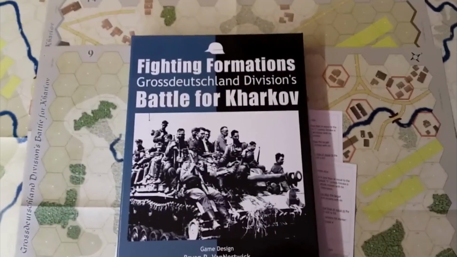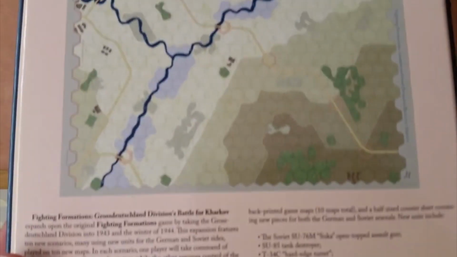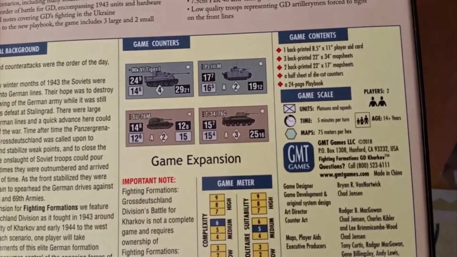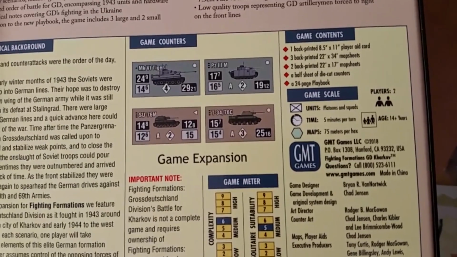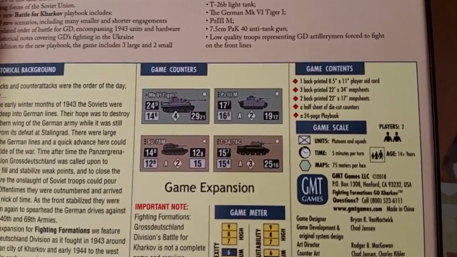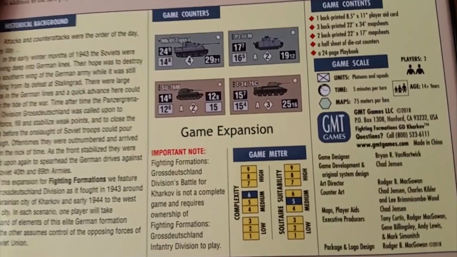The expansion includes a small 1-inch box, and this gives you a sense of what's in the package. There are 5 back printed map sheets, 2 different sizes, and so that gives you 10 maps and consequently 10 new scenarios. A 24-page rule book, half sheet of counters, and additionally, although not mentioned, some charts and tables to update the game to have the information for the new units that are included in this game.